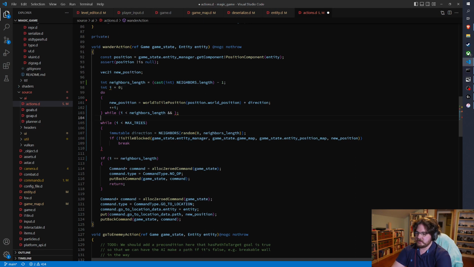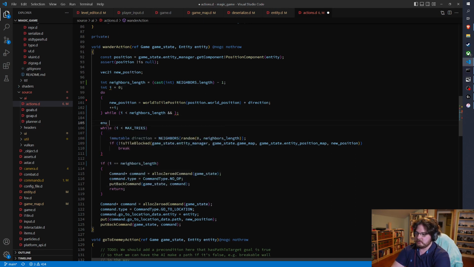We're gonna say like enum max tries is equal to. Okay, so there's 8 directions you can go into. The probability that you'll select the same one. Let's just do 12. Okay.